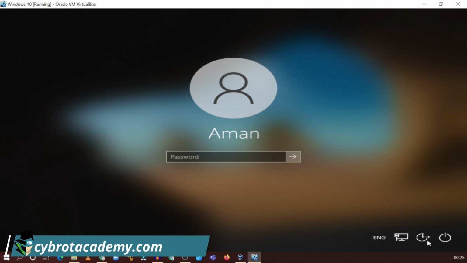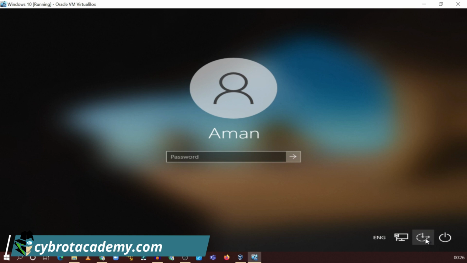When you rename utilman and click on this particular icon, cmd.exe will execute. And you are all smart and knowledgeable students, so you can guess: if you somehow get access to the command prompt, you can simply change the password of any user.